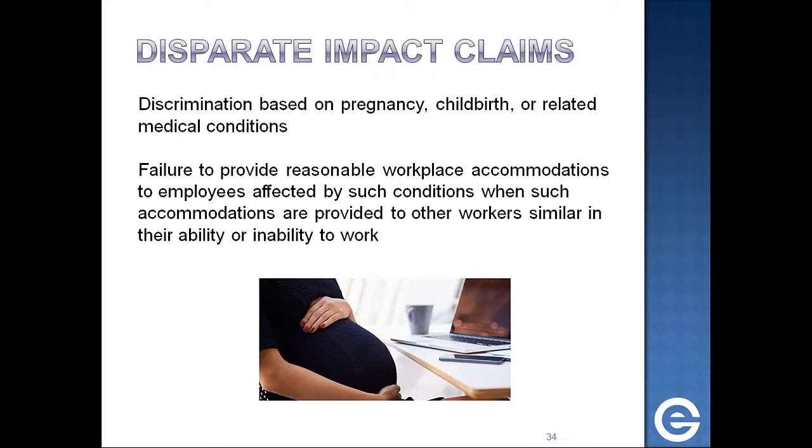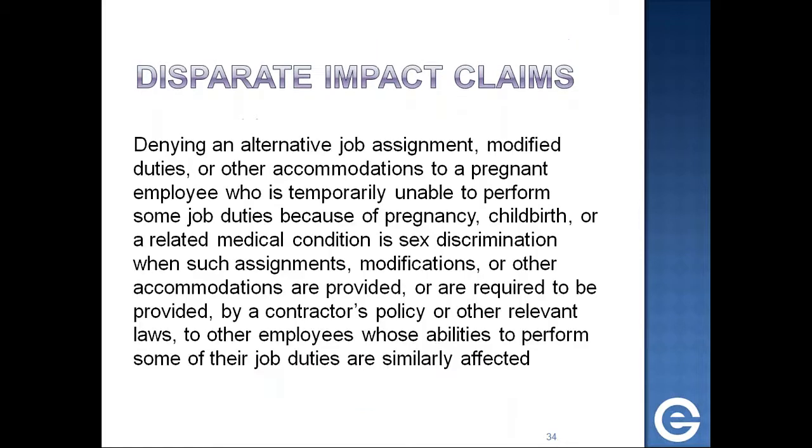This is disparate impact claims regarding pregnancy, childbirth, or related medical conditions. Failure to provide reasonable workplace accommodations to employees affected by such conditions when such accommodations are provided to other workers in similar positions can be considered discrimination. So you want to make sure that you cover this base well.